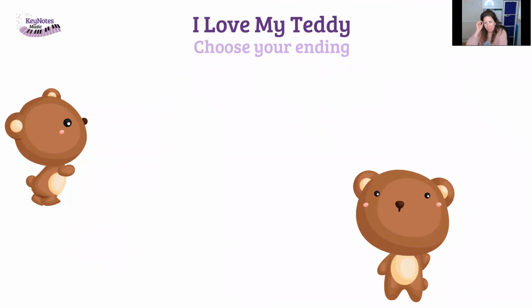So I should just explain a little bit about this lesson because you won't be seeing all of it here. We have a song, so they go off and they get their teddy bear, and then I will sing them a song that says, "Hello, Sarah's teddy bear, how are you?" And it goes on a little bit, but they have to choose an ending.